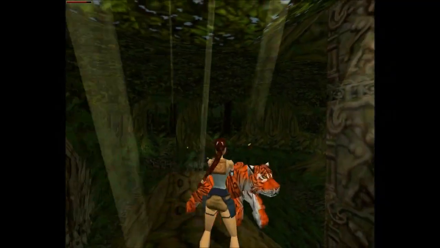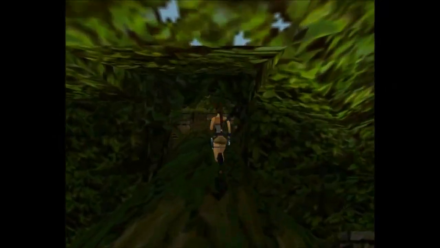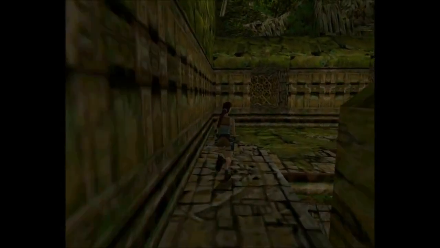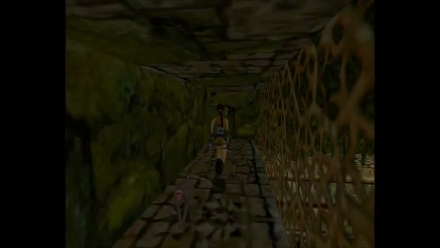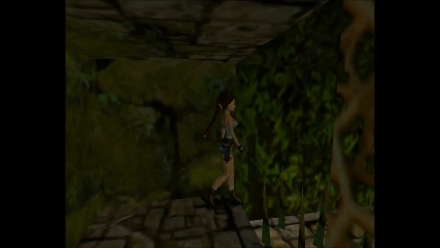Man, that tiger jumping past you must be painful. He keeps jumping behind me and I can't shoot it. The army should hire tigers in their platoons because they're impossible to hit. Yeah, they can kill Lara Croft. Oh, there's a monkey. You let the monkey live. Yeah, I don't even know if I noticed it.